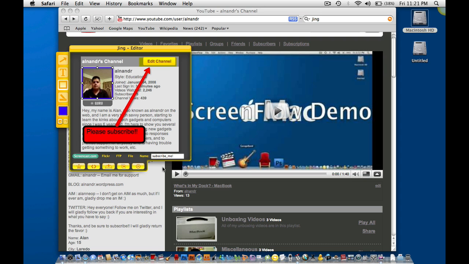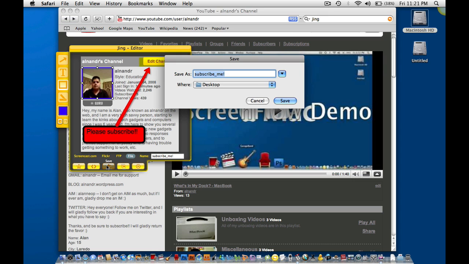Alright, now once you're done, there's several options on the bottom. First, you can upload it to screencast.com, which I don't have a subscription to, so I don't really care about that. Flickr, which I can upload it to my Flickr account, or I can upload it to my FTP server. But I don't have any of that, so I need to do it as a file. So I press file, and now all I have to do is press save right here, or you can send to file and embed, send a file to a URL, copy, or cancel.